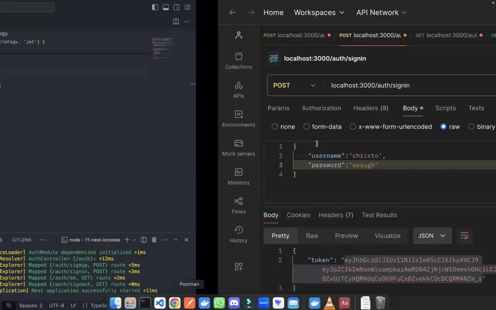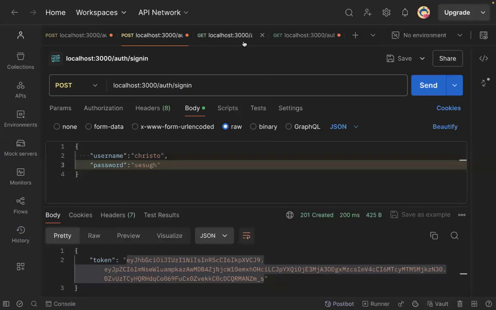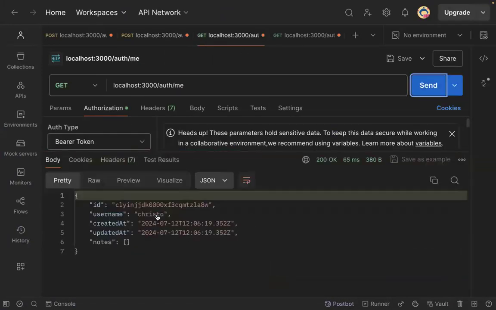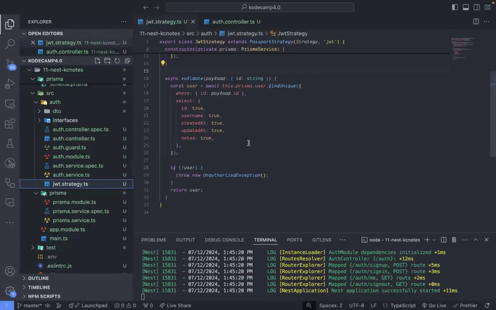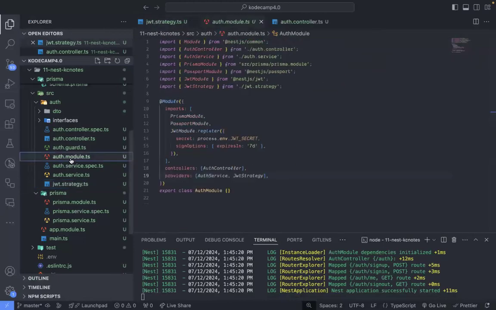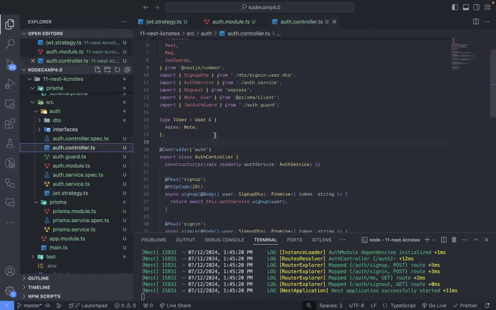So if you come over to this place and make this request again, you still have the same user with the ID, username, created, updated, and notes. So here, we just want to include the notes to the user.